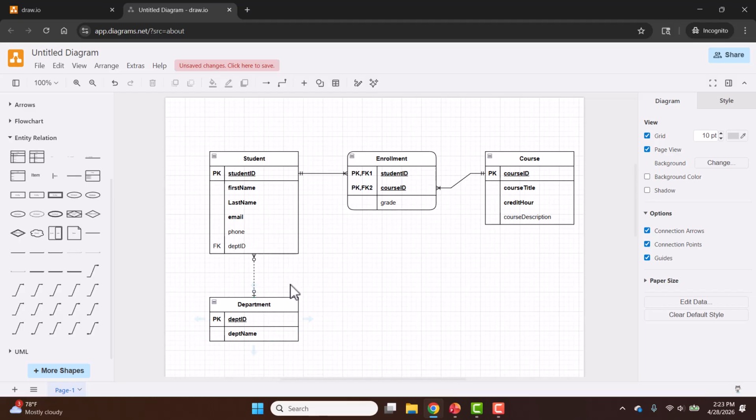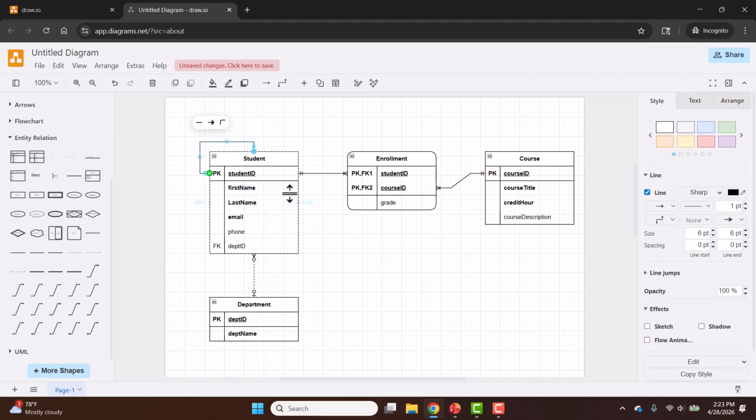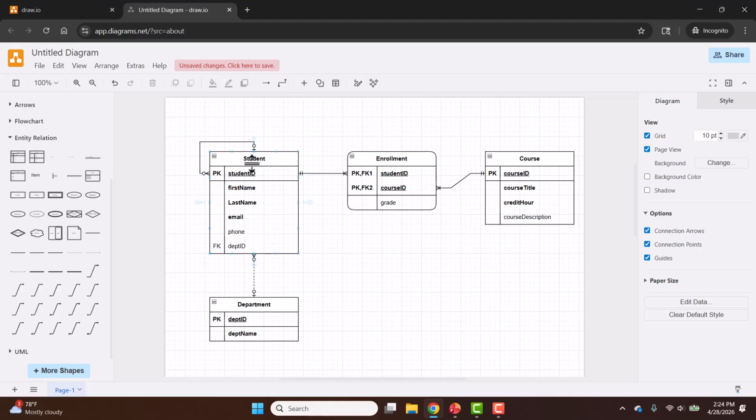Now the last relationship that we'll work on is the student-mentor relationship, where we'll drag a connection from student to student. It's a self-relationship or recursive relationship, and we'll have to update the connection endpoints. One student can mentor 0 or many students, so we'll do 0 or many. And if there's a student, he will have 0 or 1 student mentor, so it will be 0 or 1. Okay, so now this is the correct relationship. One student can mentor 0 or many students. If there's a student, he will have 0 or 1 student mentor.